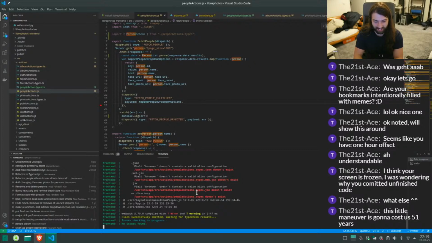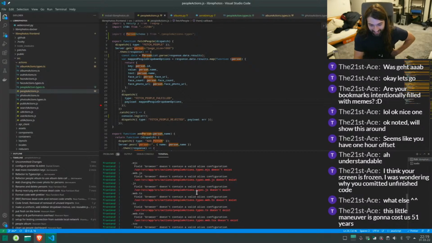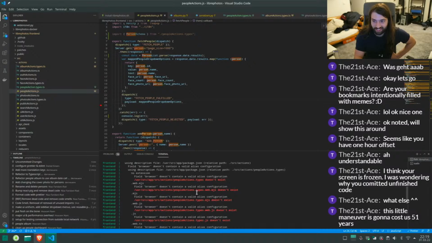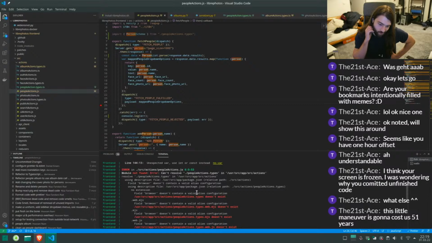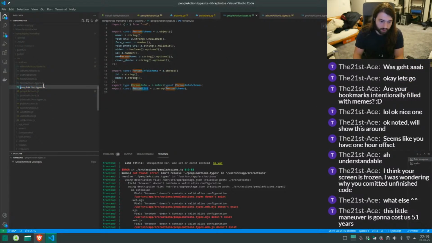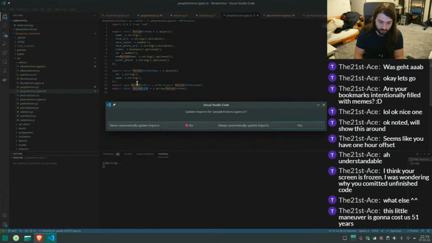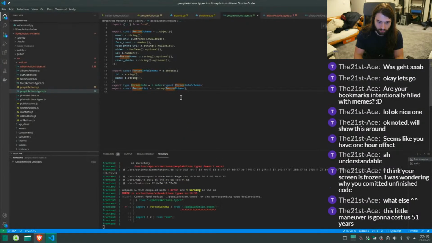Alright, so we still have the same issue, which cost us 51 years. What the hell am I doing wrong? People, action, people, actions. Is it a typo? No. No. Save.